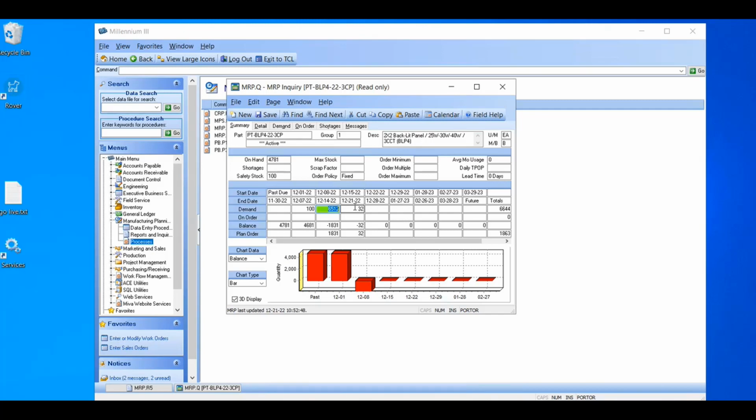So one other thing, Jesse, let's stay on this screen. In the column that you're in, the demand, when we're in the balance and it says negative 1831, that's balance as of what? Balance as of a week from that date? Balance as of that date, what you have set as the end date.